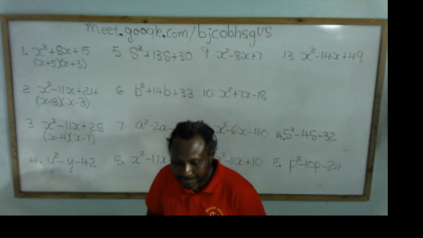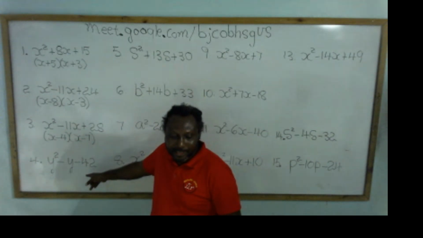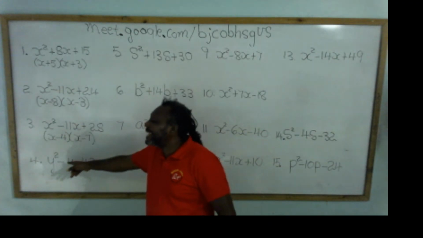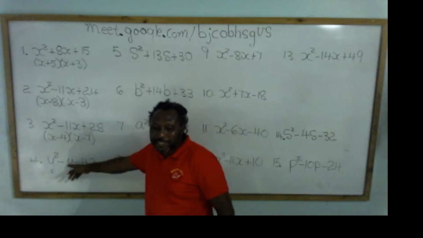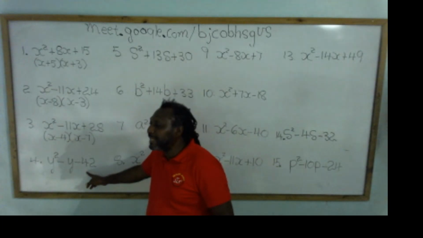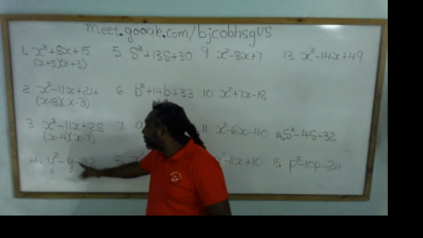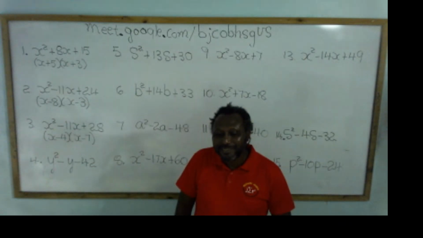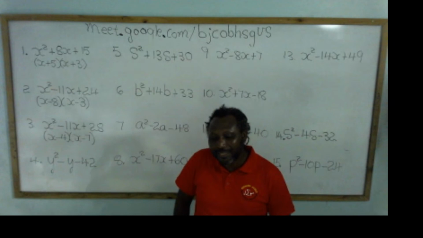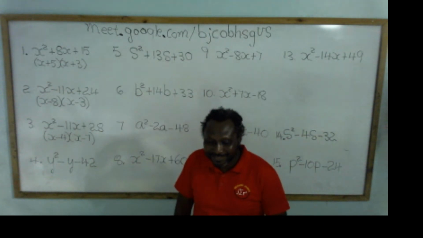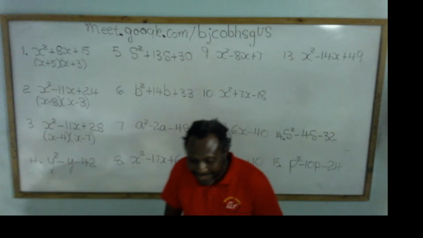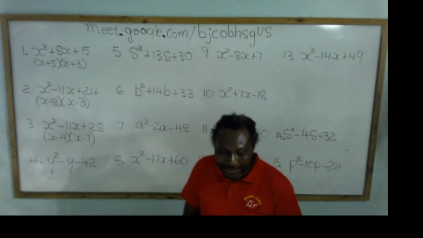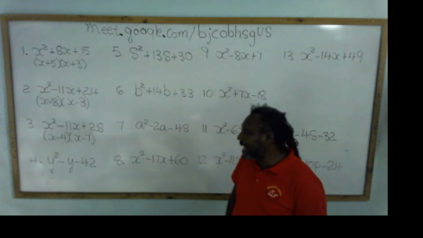They multiply to give a negative 42, and when you add them, you get a negative 1, because the coefficient here is a negative 1. Let's see the answers first, before we dissect that one, because I'm going to dissect it nonetheless. A negative 7 and a positive 6. No, students, I'm going to dissect it.